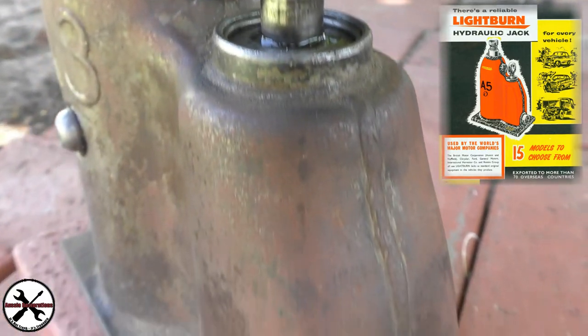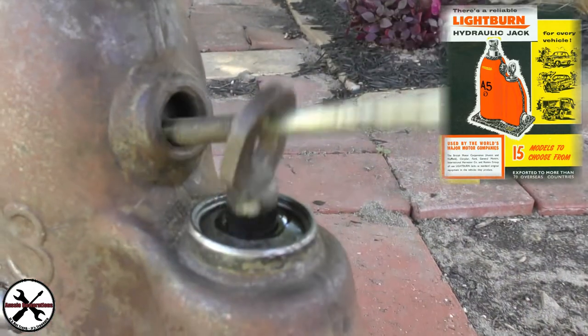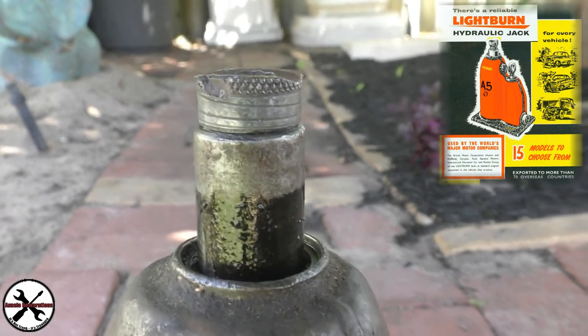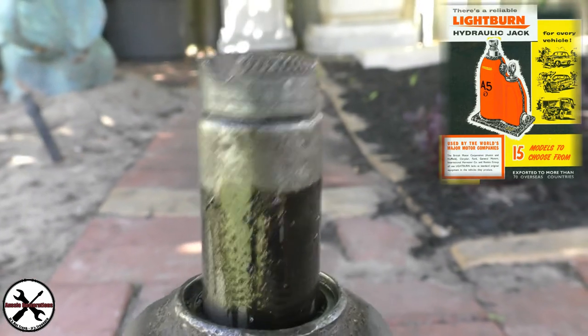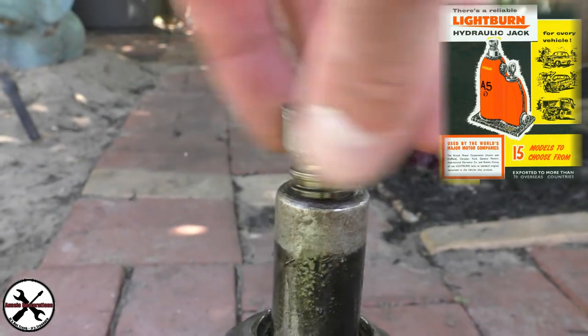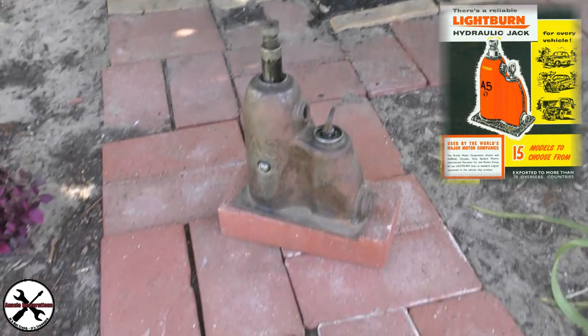Mine just so happens to be the A3. And there's not a lot of serviceable parts on it. It looks like they just built it in one half for the model here and just welded it shut. And all you can change is the seals. So we're gonna check the seals and if they're good, then that's great, we're laughing. But yeah, let's get into it, guys.